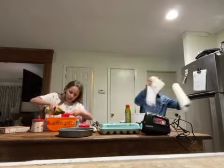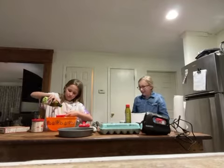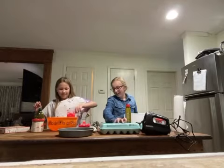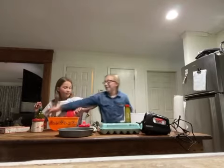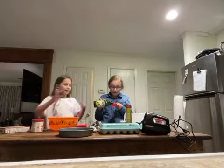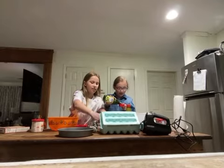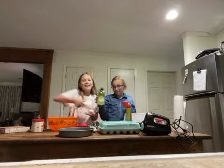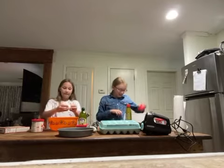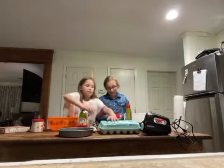Okay, so I'm starting with my olive oil. How much do you need? Oh, I need to worry about myself. Okay, I need three eggs. Worry about yourself, not me. Oh, my. Okay. So, why does that look weird? It looks like chipped up egg yolk, in my opinion.